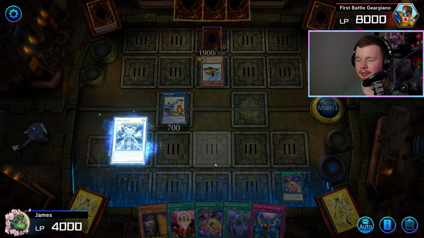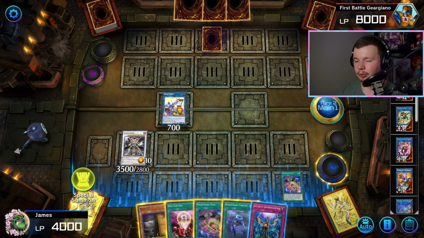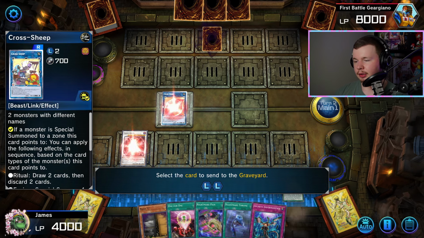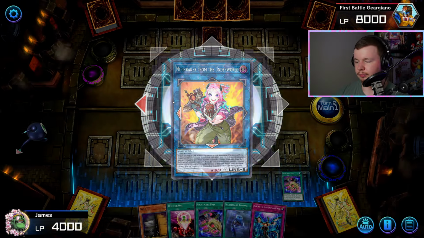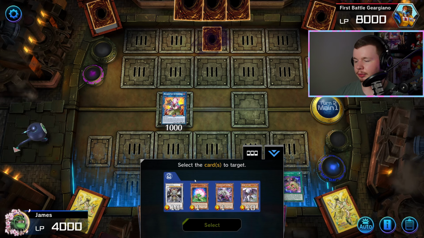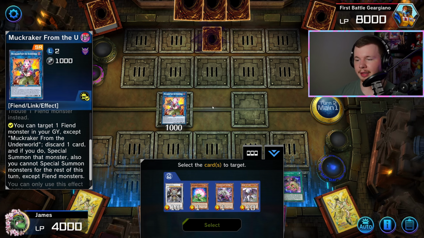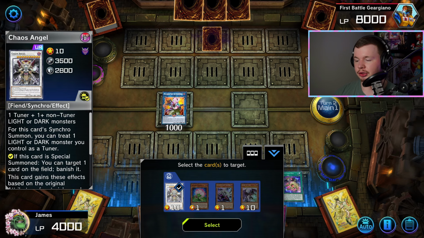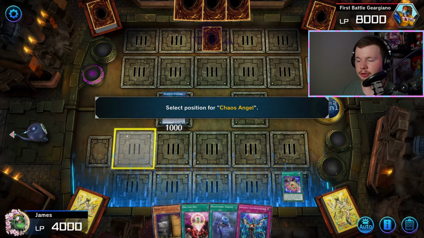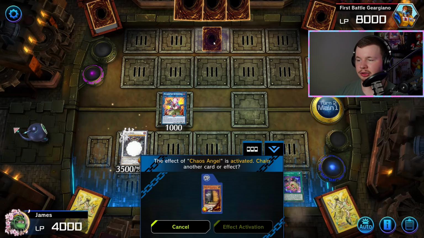And now we can go for Chaos Angel effect. And the thing about Chaos Angel is it's not once per turn, right? So remove one card. Now what do? Well, we can actually just go into a Muckraker and just do it again. Muckraker, discard. Now Muckraker does lock you into Fiends for the rest of the turn. So again, you might want to be doing other things before you go into this removal plan, depending on the scenario. And now you can just target your Chaos Angel, discard whatever card you want. Summon out the Chaos Angel, and Chaos Angel can banish another card, just like so.